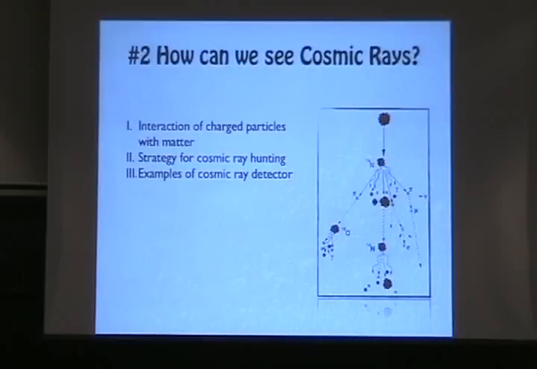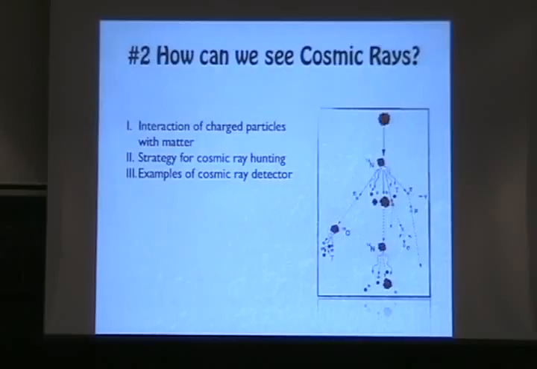This part is really interesting — not only because it gives us a clue about how we can see cosmic rays, but also because we need to understand all these interactions to understand what we can measure. The earth itself has a lot of material, so what we measure on the ground will be different from what we measure at the top of the atmosphere, because there's a lot of material between the layers. And what we measure at the top of the atmosphere will be different from what we originally expect from the source, because cosmic rays need to travel a long, long way through a lot of material.